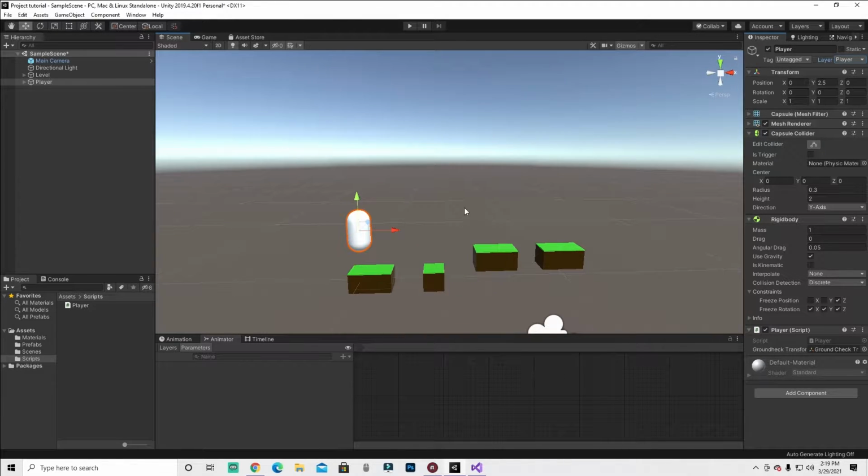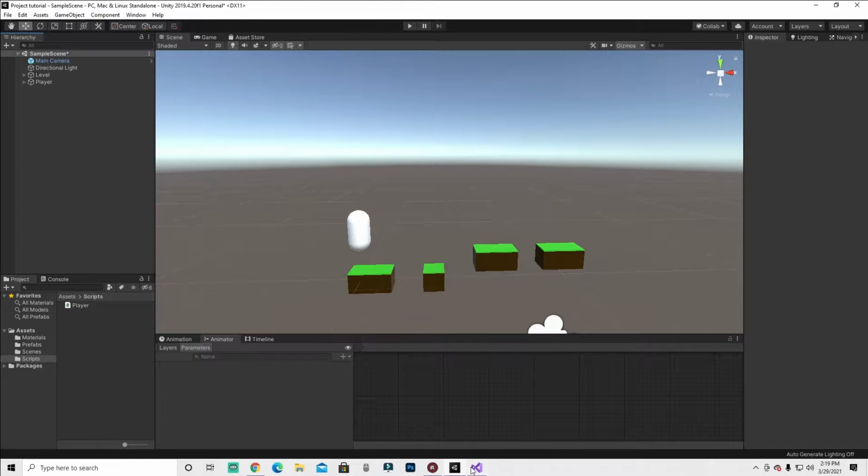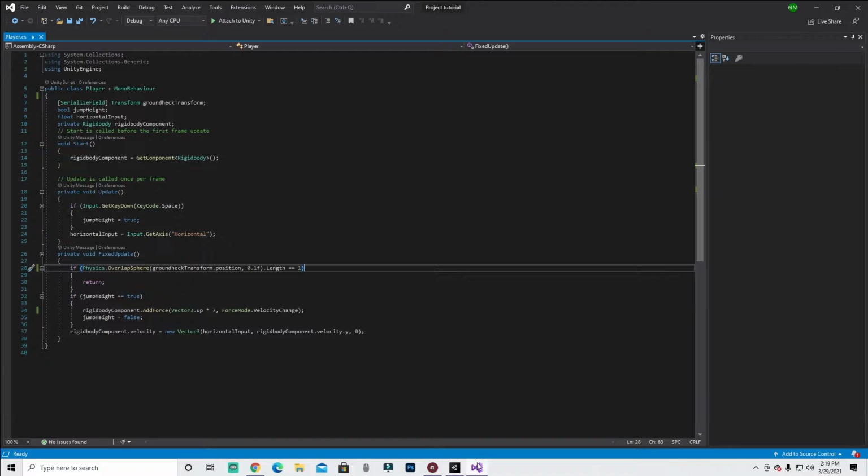Now that we have this player layer set, we need to put that into code. So we head back over here to Unity, and we're going to put a comma right here at the edge. And we can add a layer mask, an integer layer mask. So let's make one. Player mask. That's what we're going to name it. But it's yelling at me because it has not been implemented. It says doesn't exist in the current context.